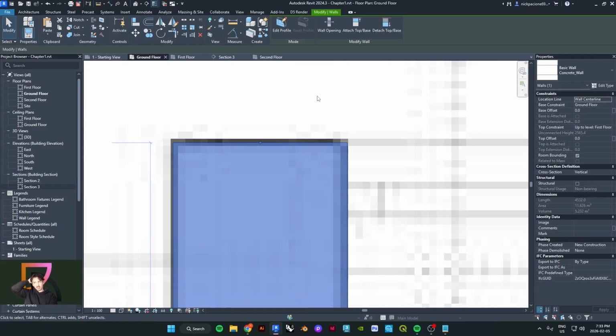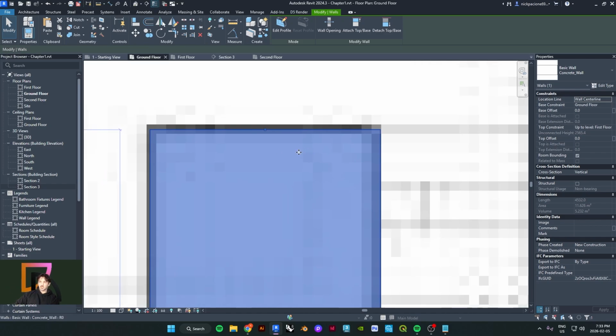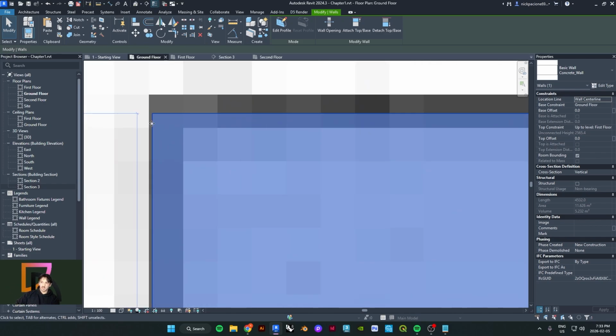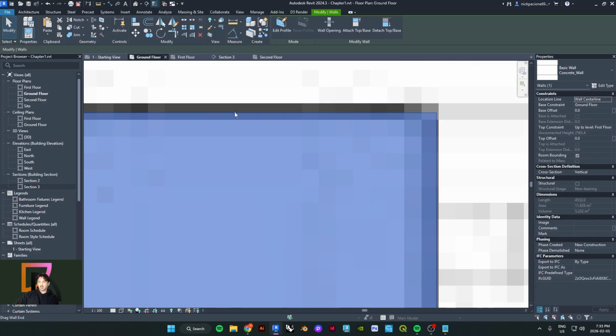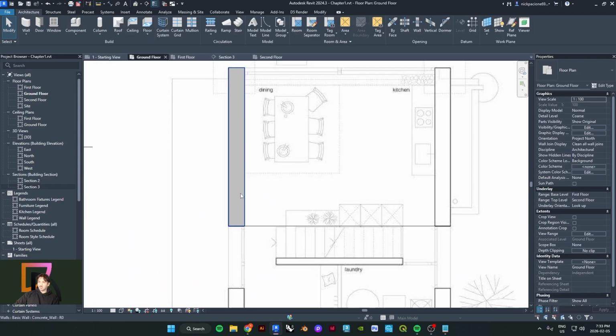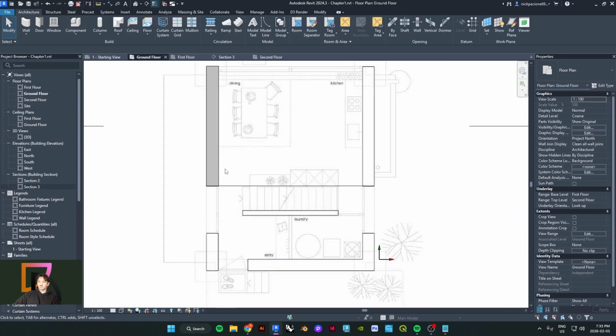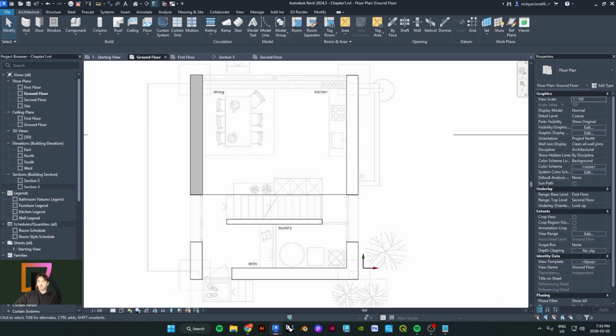I'm going to use the arrow keys to just nudge it ever so gently. That's just the left or right arrow keys on your keyboard. That nudges it. And again, this isn't going to be completely accurate to scale, but we're going to try our best. So I'm going to do this for the rest of these walls, and I'll come back when I'm done.